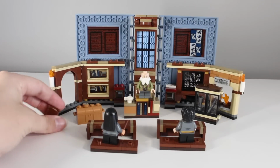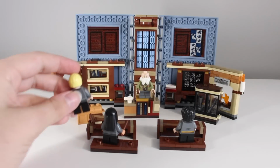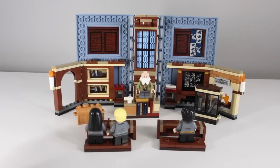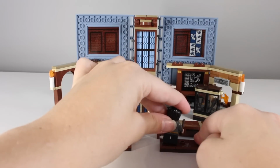And as you can see, once you set everything up, you get a really nice sort of display, and honestly this book I wouldn't mind displaying on a shelf like this. I think it looks really good, and it's probably one of the most complete looking, I'd say, out of the collection. I don't think the architecture is quite as good as Slytherin and Hufflepuff, but when you put it all together like this and fill it with the figures, you get a really nice looking thing, especially if I chuck Draco in from the Slytherin Potions one. You just get a much more full looking class and everything feels really complete all together, and I love that about this set.